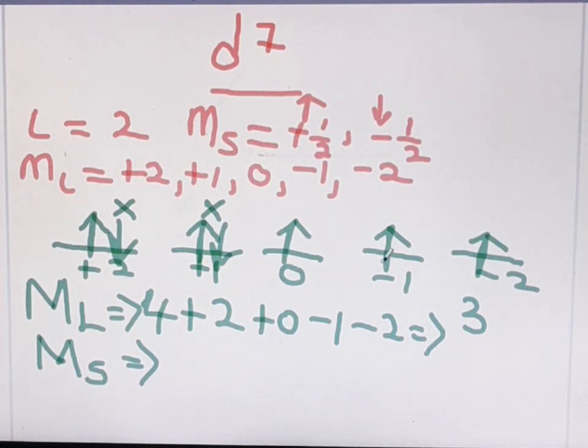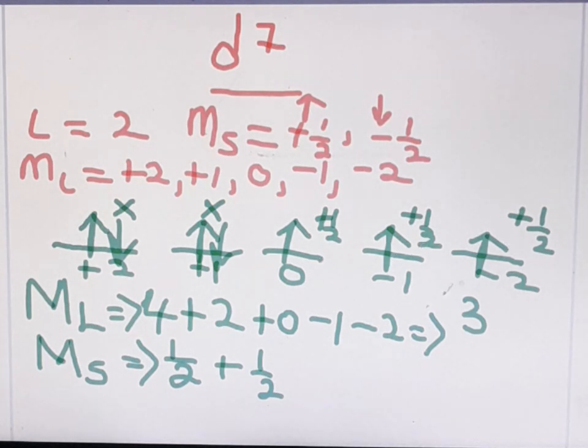Now the remaining orbitals contain only a single electron. They are all spinning in the same direction. In this direction, it is spinning upwards, which is plus half. So this is plus half. This is also plus half. This is also plus half. So we add the spin quantum number of each electron together: plus half, plus half, plus half, and we have 3/2.